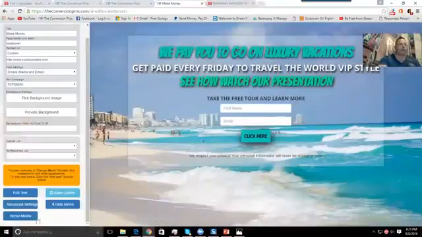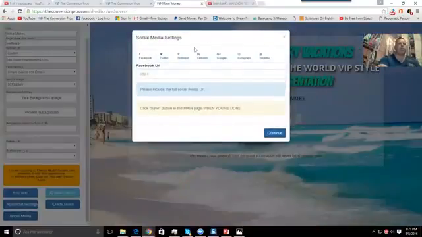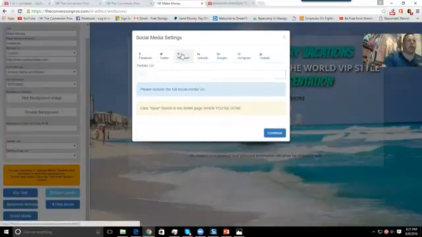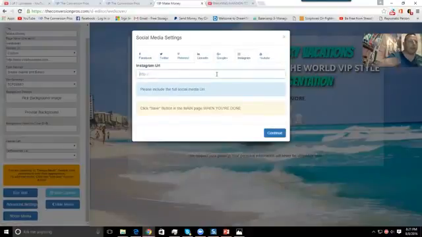But here's the cool thing too, we allow you to add social media buttons. Maybe someone doesn't want to opt into your page, but they're like, hey, I'll check you out on Facebook. And if they like you on Facebook or follow you on Facebook, they're going to see what you're doing, right? So all you would do is put in www.facebook.com/your user ID. I could put in Twitter, LinkedIn, Instagram. Maybe you got an Instagram with you traveling all over the world and you want people to see that.